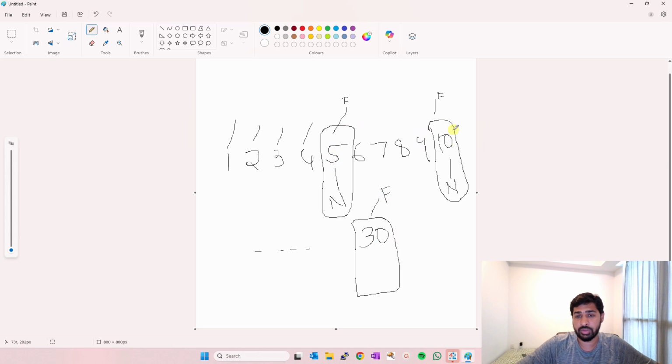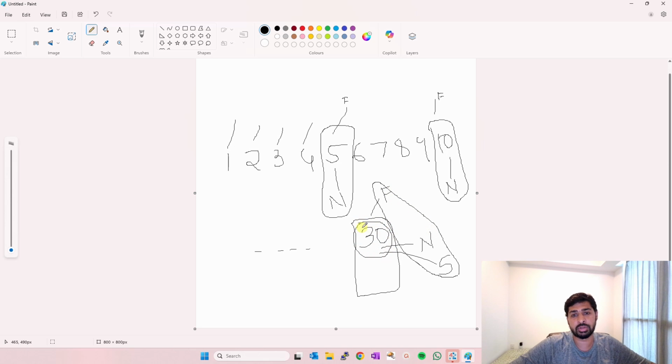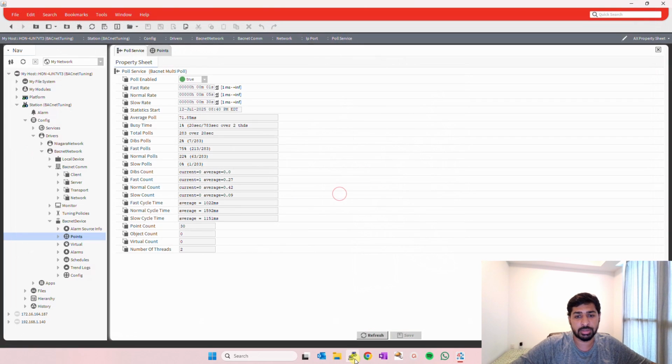Now, as the 5 multiplies, you're sending a normal poll as well, and at the 30th second, you'll send a slow poll as well, which eventually becomes all of your database points, which are segregated to fast, normal, and slow, going at the 30th second, which will create traffic again.